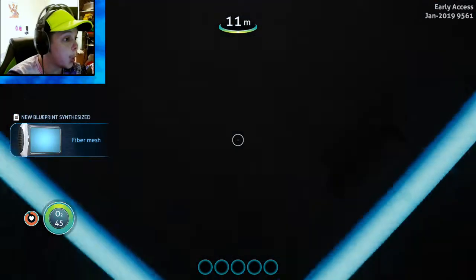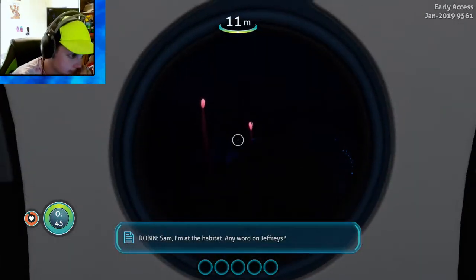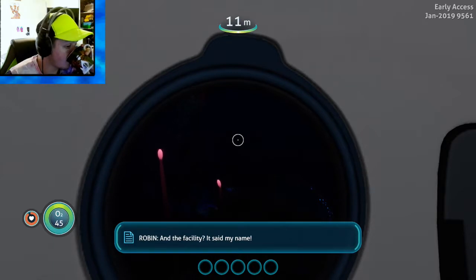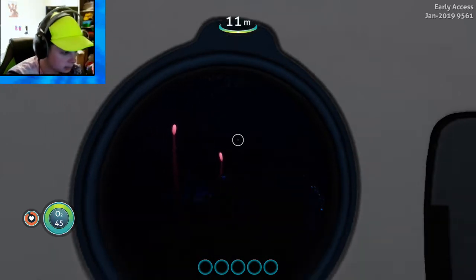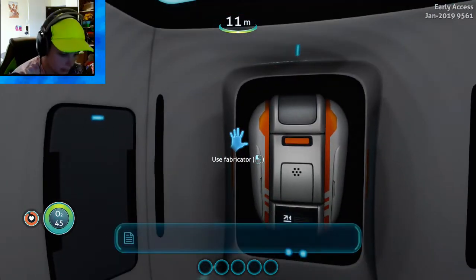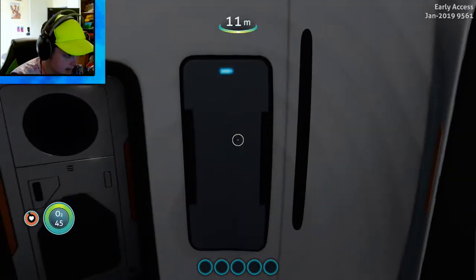Oh, wow! Sam, I'm at the habitat. Any word on Jeffries? Nothing yet. And the facility? It said my name. I need to know why. I know. Make something to eat, get equipped. I'll have answers by then. Will do. Make something to eat.